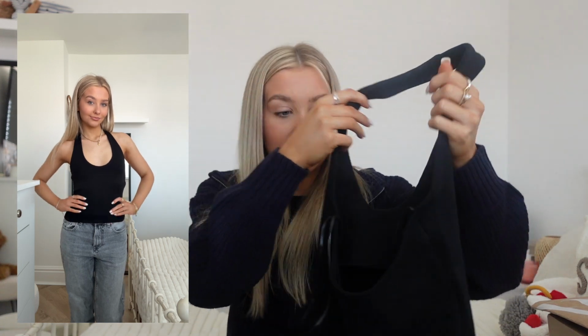I just think for me, because I've not got anything going on, it was a bit too gapey. I think if you got something to fill it with a little bit more, it would sit a little bit better. It just flattened everything. That was kind of a fail. I just thought it was a little bit too gapey, a little bit too wide. The back, however, I really enjoyed. It comes round your neck at the top to create that halter neck style. And then it comes to about halfway down your back, I'd say, and then the material starts again. So it's really flattering at the back as well.